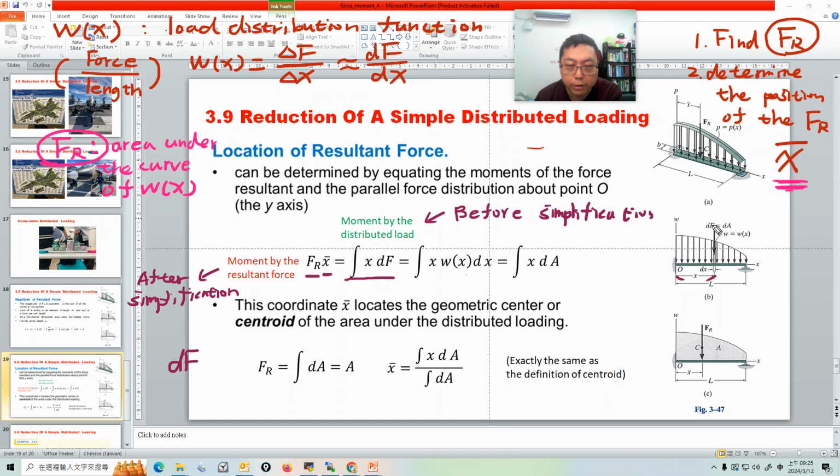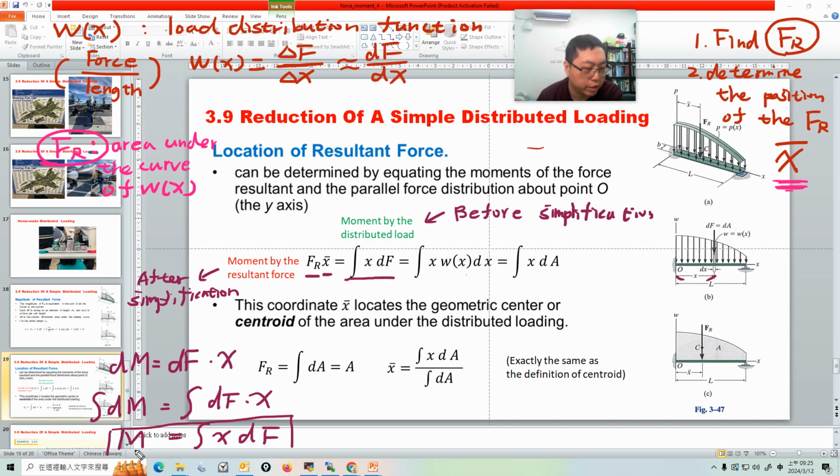Because it's a point downwards, the lever arm is just x. Just a tiny moment, so I call it dm. Then I want to add all these tiny moments together, so I use integration on both sides. We make it df times dx, but this looks awkward, so it's equal to x df. The summation of all tiny moments together is equal to the total moment.